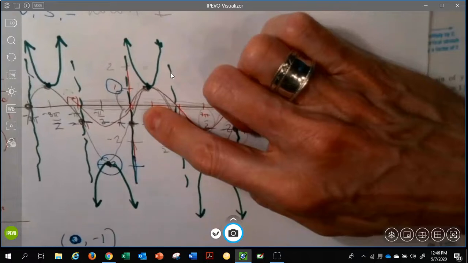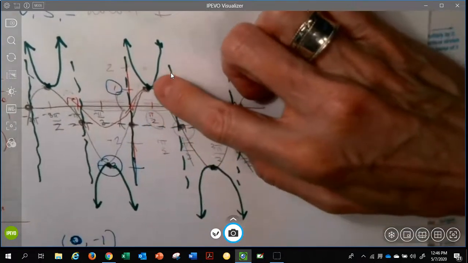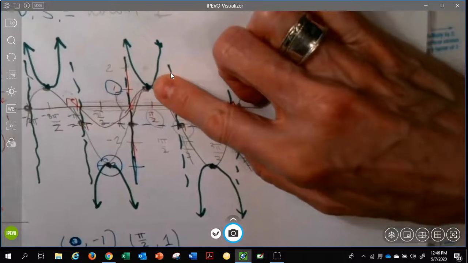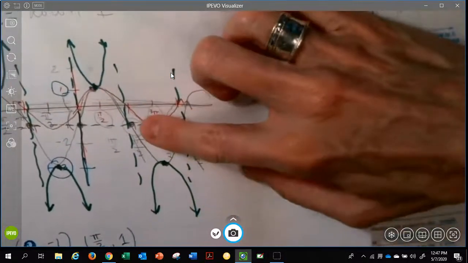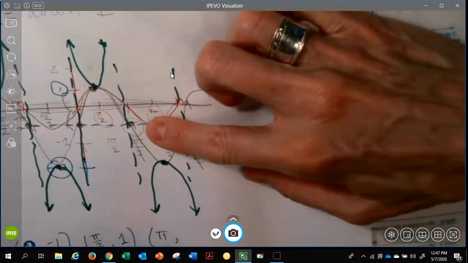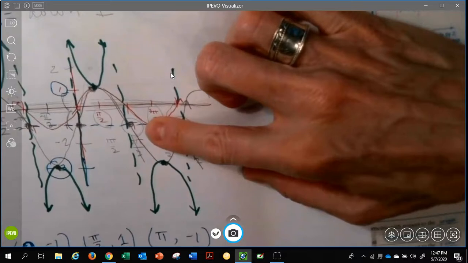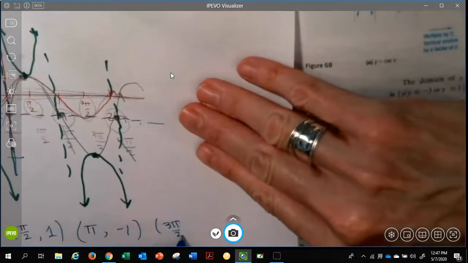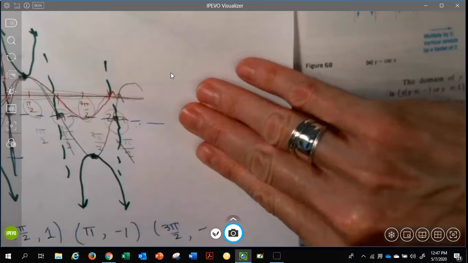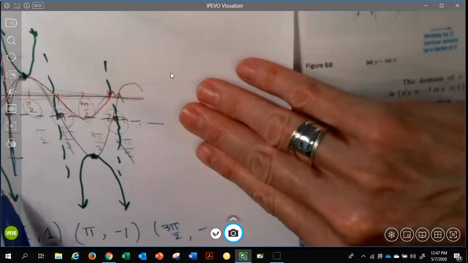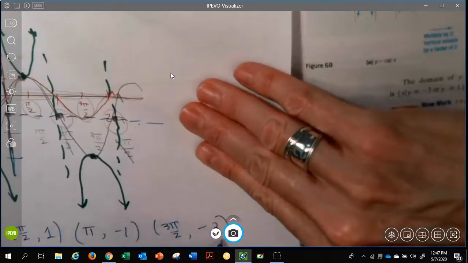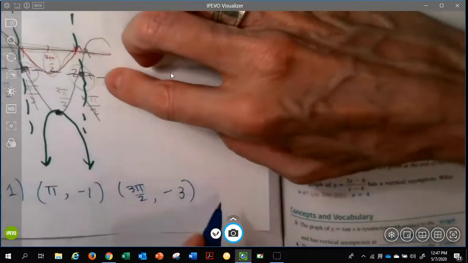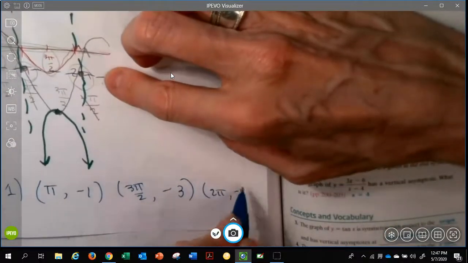0 and down 1. Here, we're at pi over 2, and we ended up going up to 1. Here, we are at pi, and we're back down at negative 1. Here, we're at 3 pi over 2, and we're down at, whoa, where are we now? Look at that, we're down at negative 3. Oops. And then when I get back up here, I'm now at 2 pi, and I'm back at that negative 1.